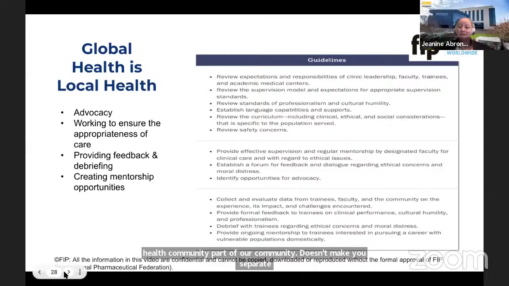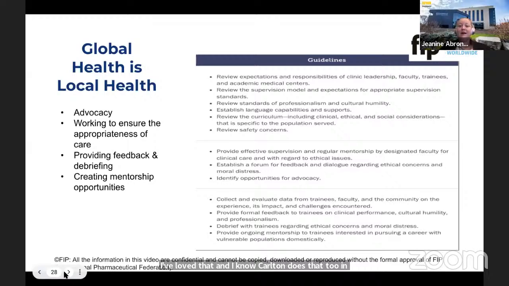And I know Carlton does that too in Dominica with health and fun runs, or providing some support at Carnival or different celebrations. So it might be saying, oh, we've thought about providing this at a monthly clinic, but maybe that's not how people want that to happen. And so again, shifting that mentality to like, maybe it happens at the December event, or is that good at the December event if it's cold and some of these things are outside? Do people really want to stop and get a vaccine?